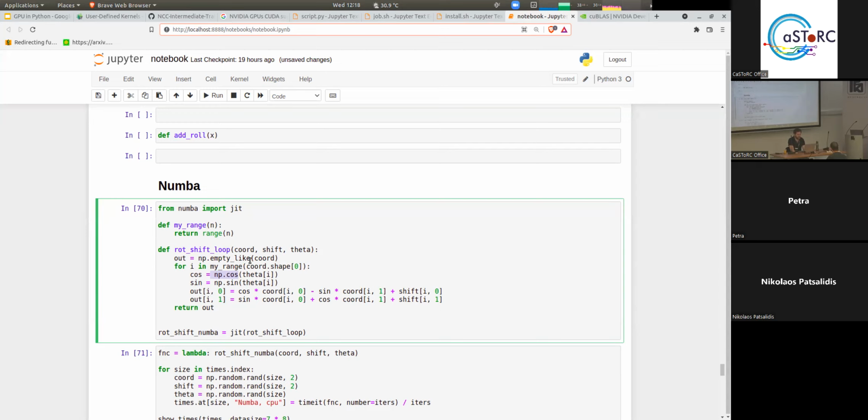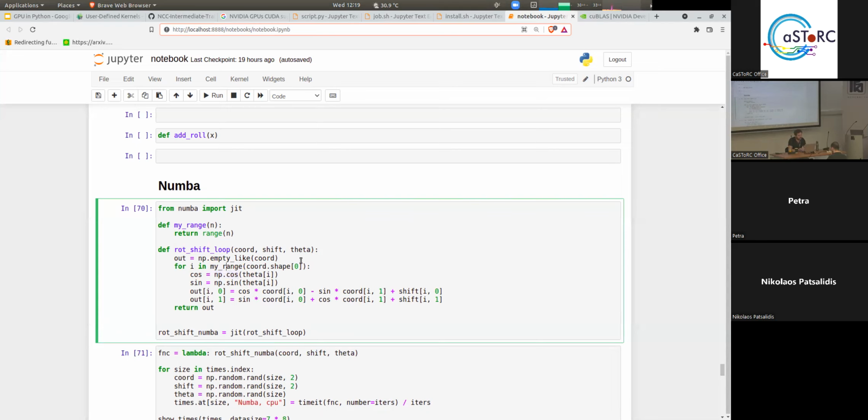I have used JIT with the nopython option. Exactly, there's also the nopython option, to make sure that everything is compiled. For me, at least, when I include range or enumerate or these Python built-in functions, I cannot run.